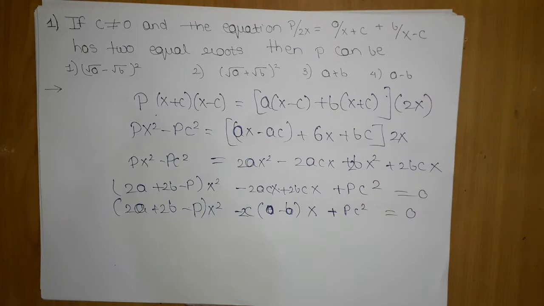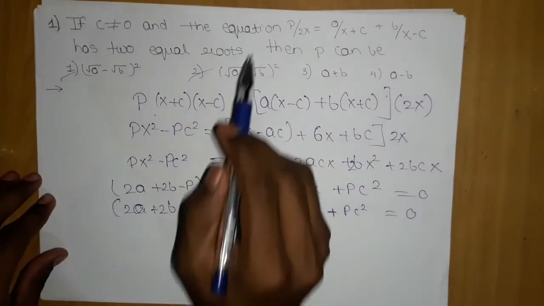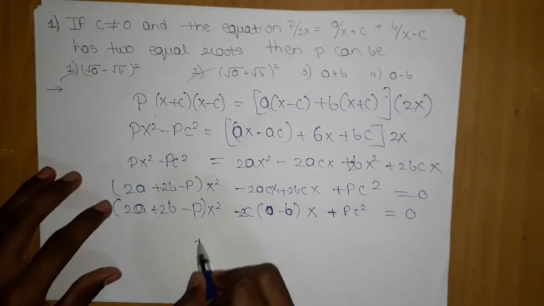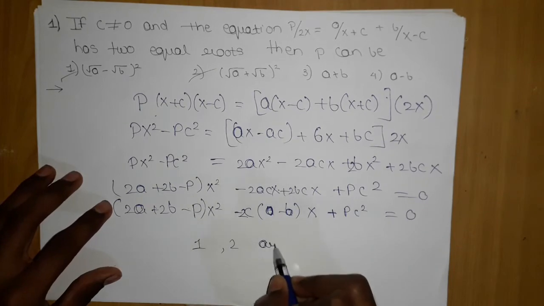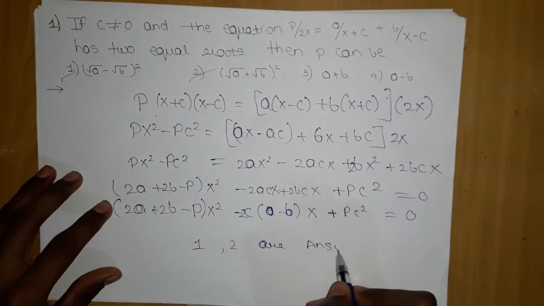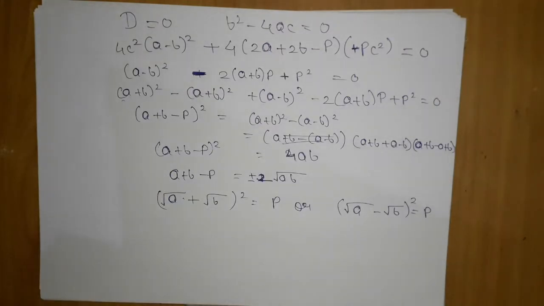So which option is correct? The first and second options are the answer. I'm writing it here, first and second are the answer. There can be 4 or there can be 3, or there can be no answer. So you should be very alert. Although it has very low probability, none of these can be the answer also.